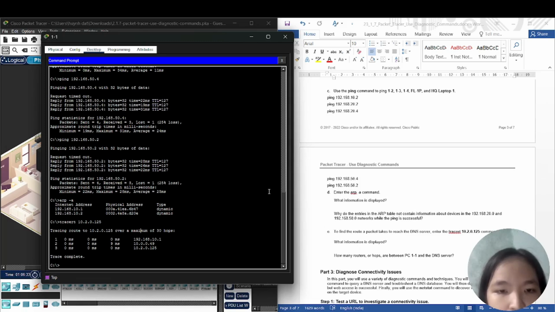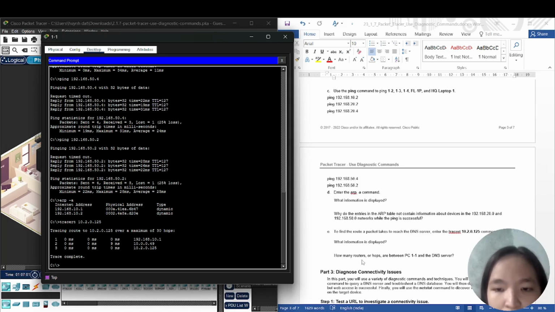The tracert command shows the path packets from PC11 to the DNS server pass through: 192.168.10.2 to the 10.0.0.9 to the 10.2.0.125.